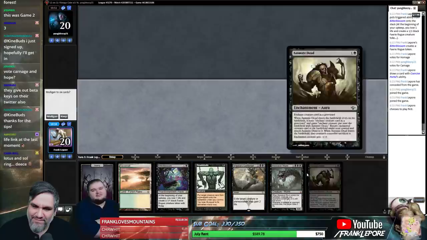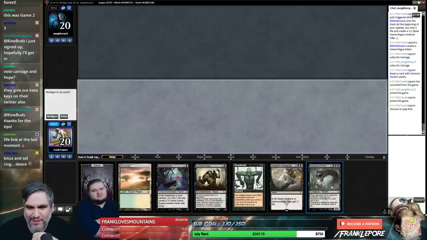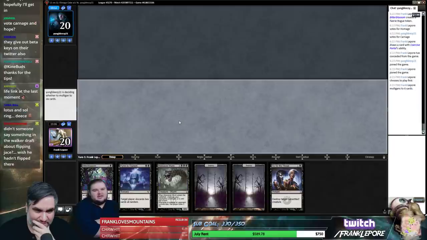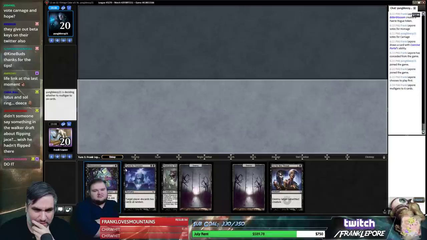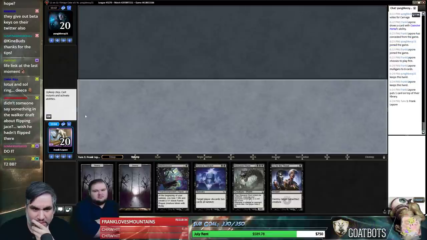Not sure this is a keep. If we don't play a land, next turn we can discard Massacre Worm. Yeah, but like they have sword and that doesn't do much. It might kill one guy. This is better. Yeah. I'll keep that.